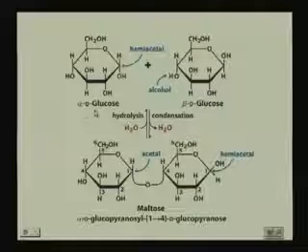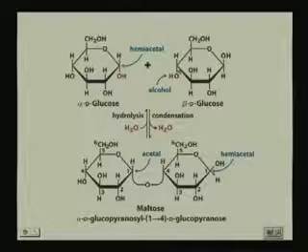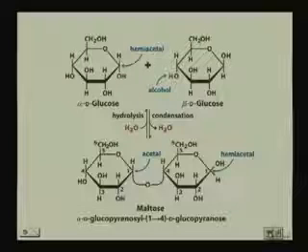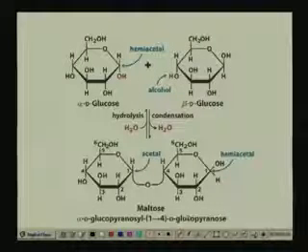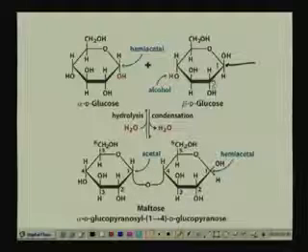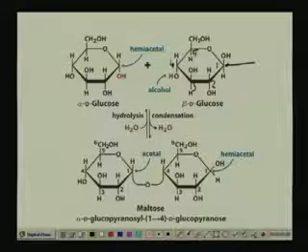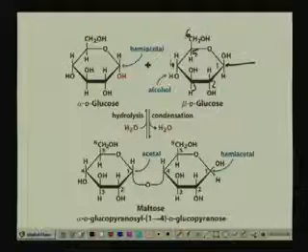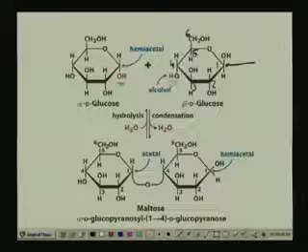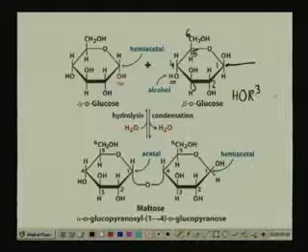We have alpha D glucose, the hemiacetal, which is linking with what number carbon is this? Carbon number 4. This is carbon number 1, 2, 3, 4. Let me just get this straight here. So what we have is, this is carbon number 1, this is carbon number 2, this is carbon number 3, this is carbon number 4, this is carbon number 5, and that's carbon number 6, right? So what is the linking? We are linking this, which is a hemiacetal, with the OH here. So we have HOR3. What is R3? R3 is the rest of the molecule.